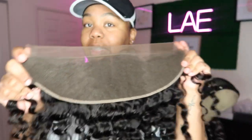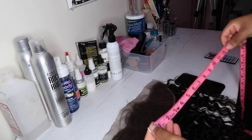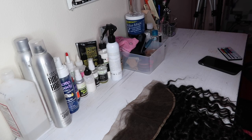So this is the front that she supplied me. Her ear to ear is 12. So what I'm gonna do is I'm gonna get the measuring tape and I'm gonna show you guys how to cut this to 12 to do the whole cut frontal method. Tape in her ear to ear is 12.